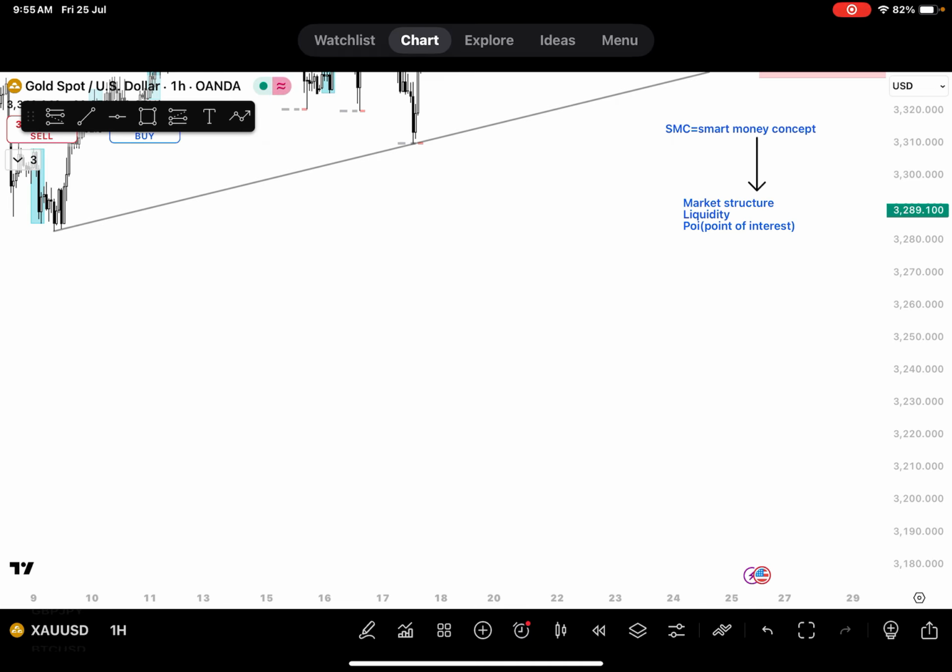There's another name you can call this point of interest for those of you that might be getting confused. It is simply entry. Point of interest simply means entry. That is the second name for POI. It is called entry.